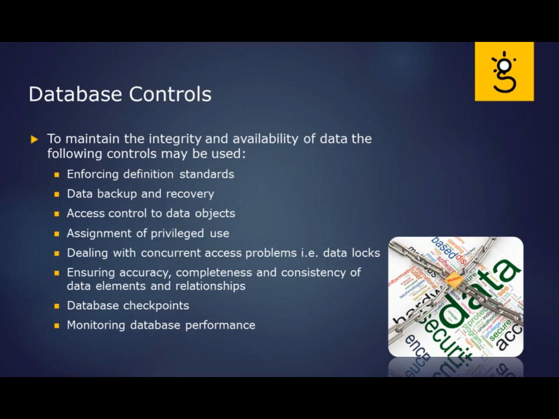We also want to ensure accuracy, completeness, and consistency of the data elements and their relationships. I had that discussion about referential integrity, about how you cannot delete those primary key foreign keys without causing big problems. We also have database checkpoints. A database checkpoint is a way of basically maintaining what's actually on the hard drive, and methods of monitoring the database performance.